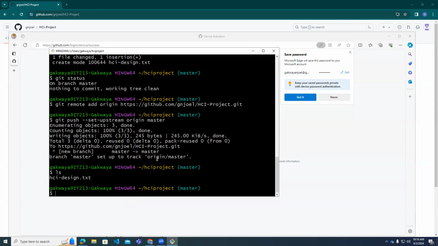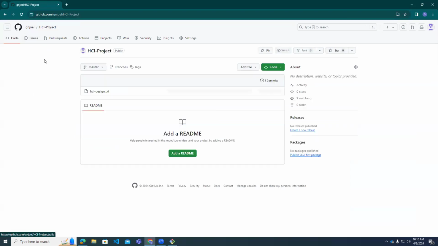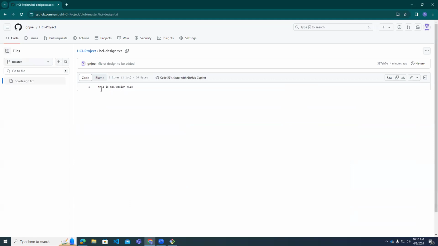So let me try to come up with my file here. I put this file on my GitHub, right? I pushed from my local system to the GitHub. So let me come to my GitHub here. And I have to check once again. Do you see now the file is here? Excellent. The file is added. The file which we added is now in our GitHub.